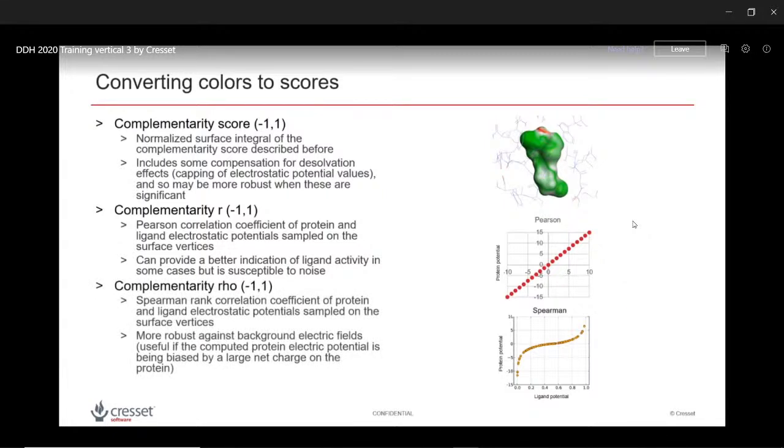And then we have a Spearman variant as well, which often provides more robust results against background electric fields, but it can be biased by a large net charge on the protein itself.